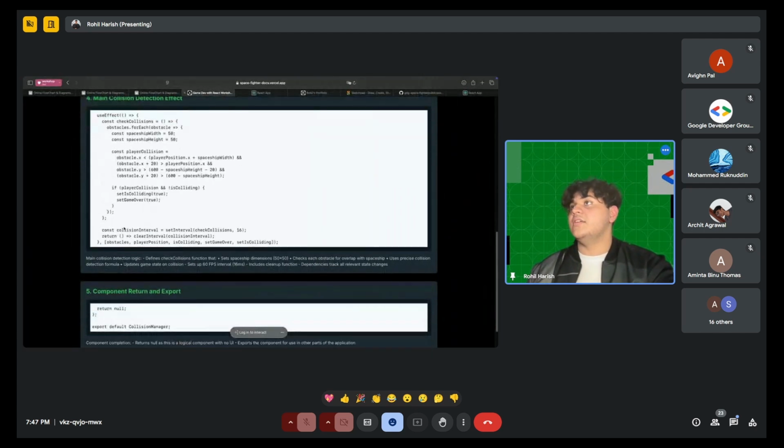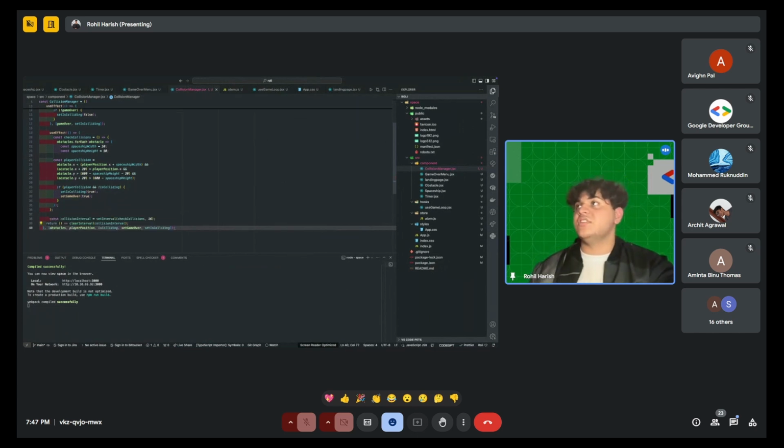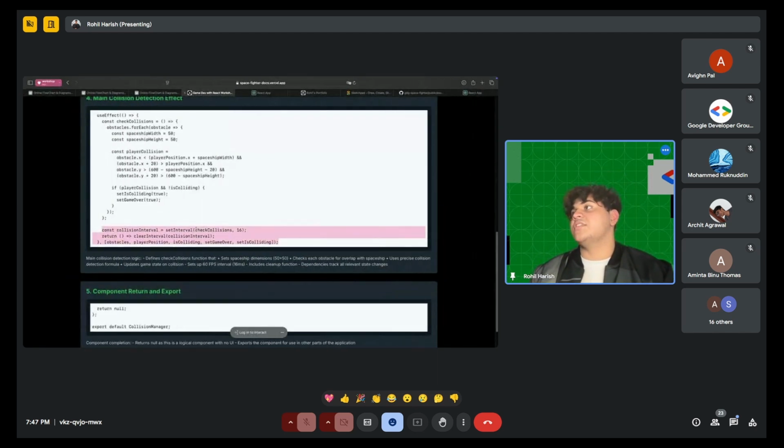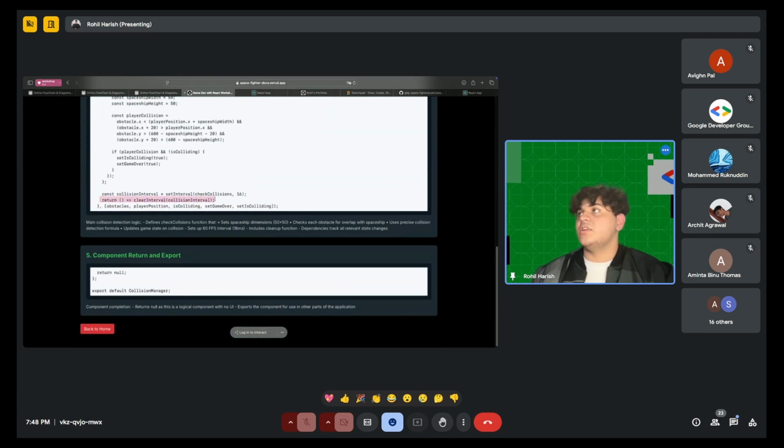Simple. And simply just make the collision interval. What is collision interval? Again, frames per second. It's going to check for collision every 60 fps. Or why is it 16 here? 60 fps is 16 milliseconds. And yeah, the cleanup function is made. Then we have this return the value, and then obstacle is there. And since you're already returning what the game physics is, just do a return null and export the default manager.